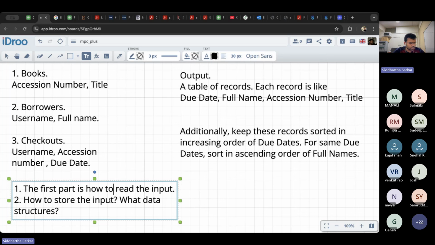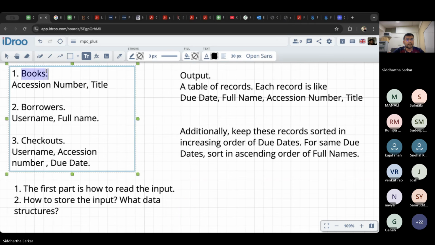So the input has three parts: the books and the borrowers and the checkouts. What data structure will be appropriate for the books? A list.